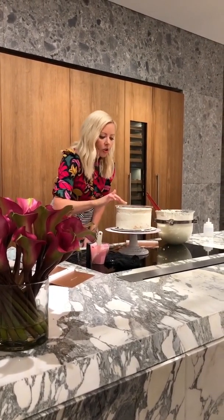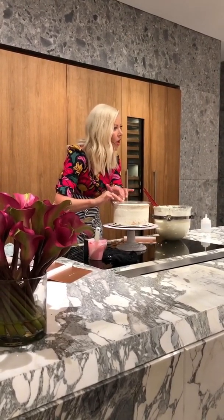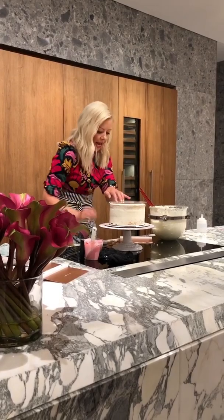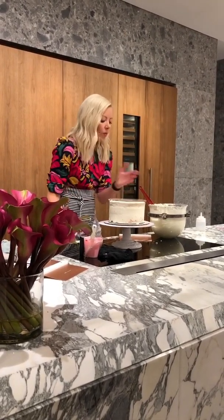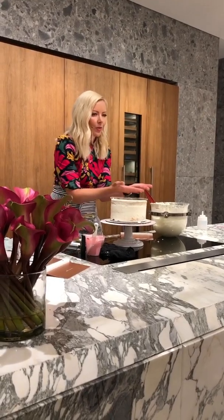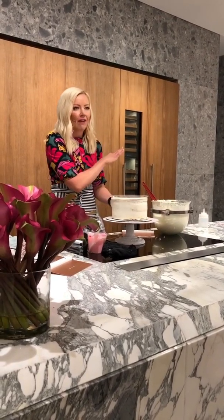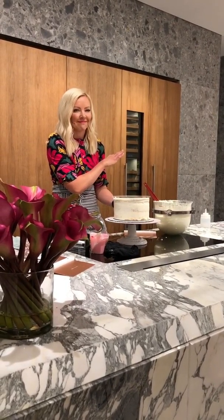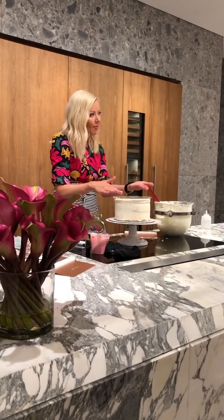You guys are okay? So as I start to frost, I'm going to press down just a little bit, not too hard, on the acrylic disc on my high side. And then I'll take my frosting and start to fill in on this side. What it's going to do is prop up the acrylic disc so it's level with my high side. I fill in the rest of the sides, I smooth it out, and then I cut the disc off after it goes in the freezer again. Does that make sense? And then all of a sudden, our sides are even and we fill on the top.